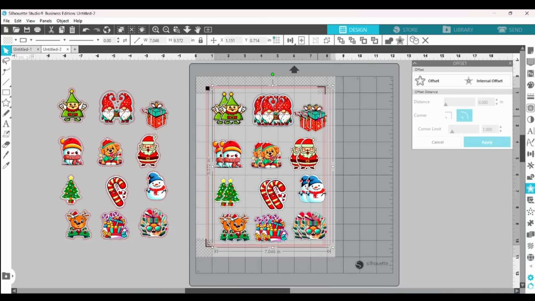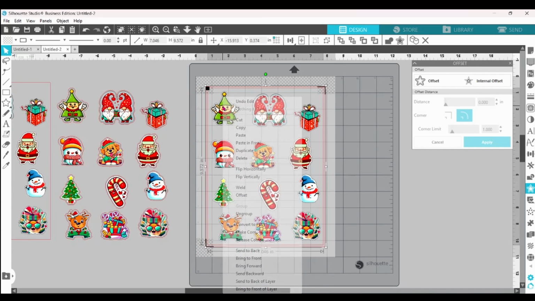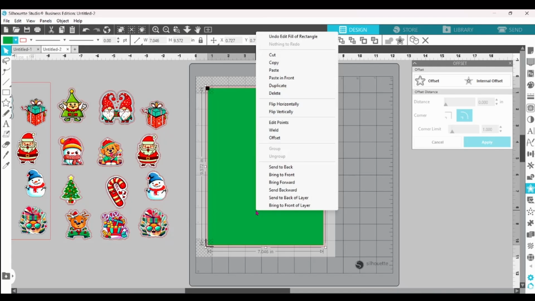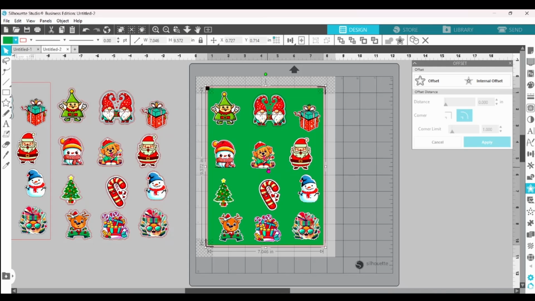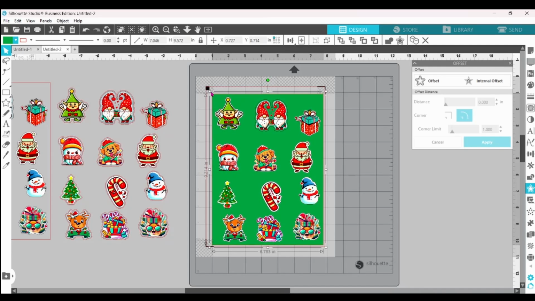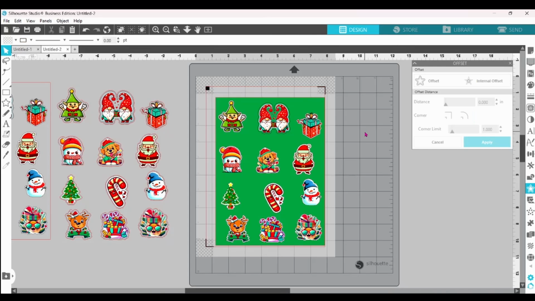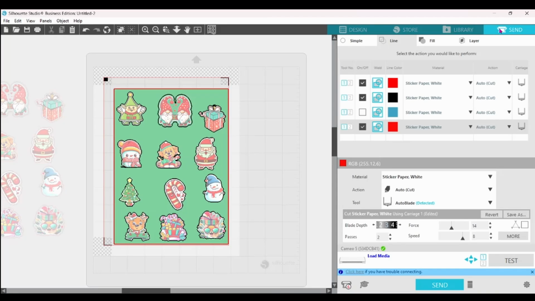Now I'm going to duplicate that design again. But this time I'm going to ungroup it, grab this rectangle, and fill it with color. Let's send that to the back. And now your sticker paper is a little bit more decorative. But when you fill the rectangle with color, that's going to be in the way of your hashed areas. We need to keep those clear. So let's go ahead and resize this just a bit. Drag the whole thing in, scale it down, and reposition it. Now all the hashed areas are clear. And when this one is sent to cut, you're going to have a nice green background and a nice clean cut edge.